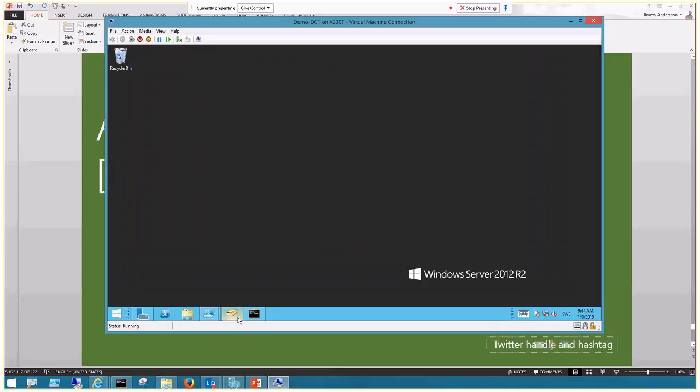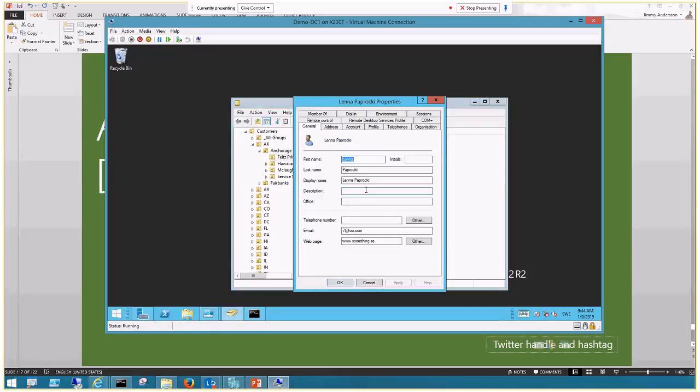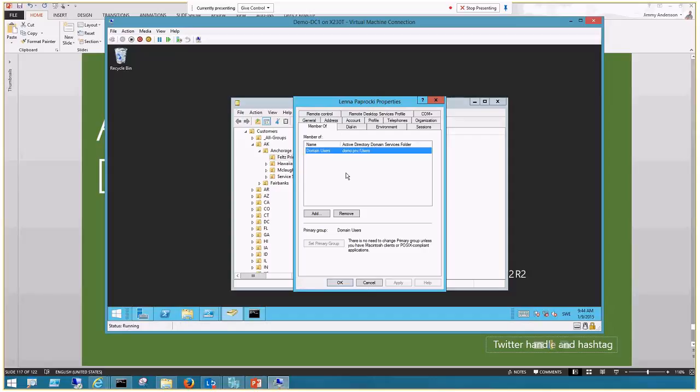So let's say I have a user, Lena, and I get a call. She doesn't get email, and something is really wrong. So I start looking at her and say, that's the wrong email address. That's wrong. And I know she was a member of a couple of groups. So now I can go back to my backups, and in real life she was probably a member of 50, 60 groups, or even hundreds of groups. And I use the backup, and I see, okay, now I have a list of groups, so you need to add them, but the groups are also gone and so on. It will take me a lot of time.